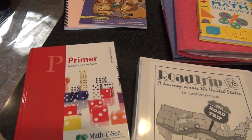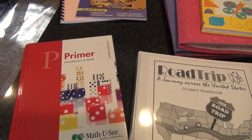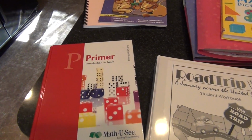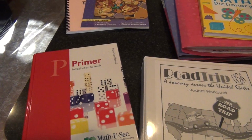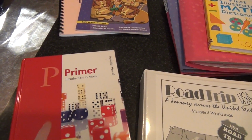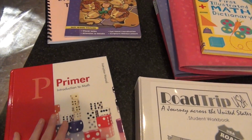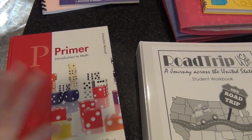It just really depends, and that's the good thing about their website. They do have placement tests for each level. I've already printed out the placement test for their first math level, and honestly, she can do half of it already. The only thing that she can't do yet is big subtraction and double-digit subtraction. So once she figures that out, if that's in the next level of Math-U-See, the Alpha, then she should be ready for Teaching Textbooks by the beginning or the middle of second grade. But for first grade, we're going to keep on with Math-U-See. I'm going to order the Alpha pretty soon. So that's what we're doing for math.